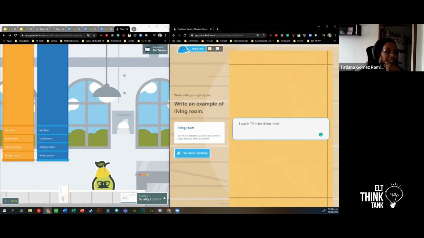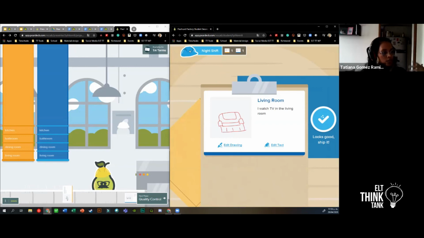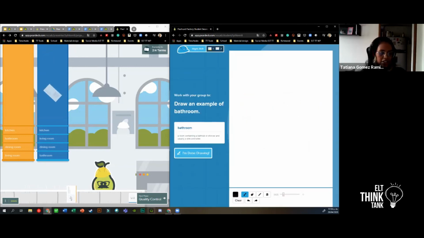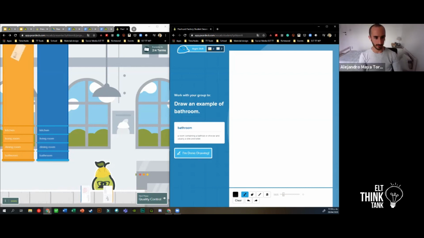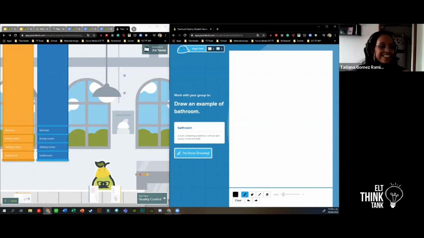Okay, so here, once we've done this, it says here next phase, quality control. So why don't you do at least one more and then we'll see what's next. As you're doing it, the flashcards kind of come down the tubes, which I think is cool because it looks like a little factory. Yes. Nice. I love this. Oh, all right, yeah, mine is full now. Very cool. I'm going to go to the next phase to see how it works.